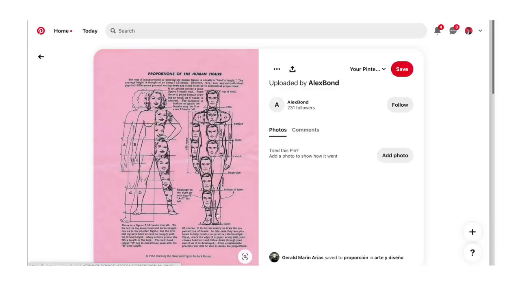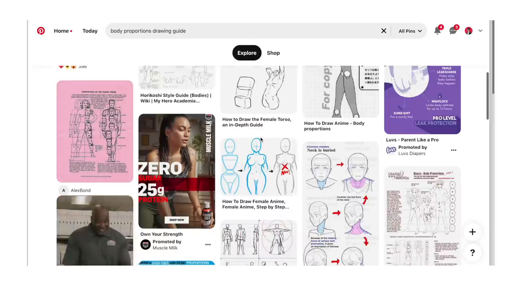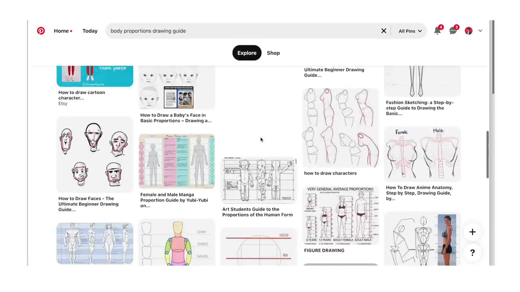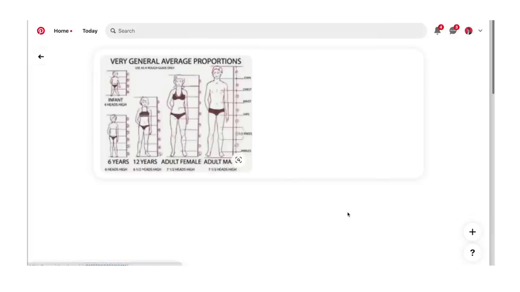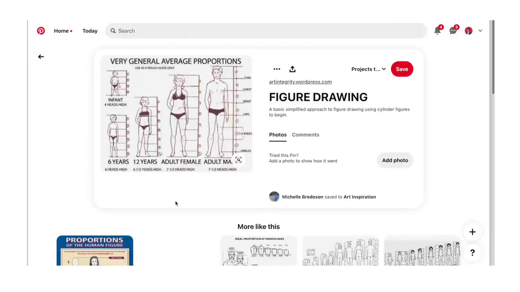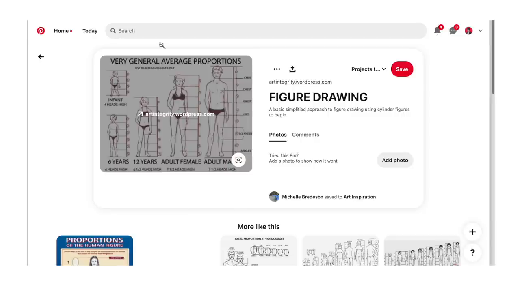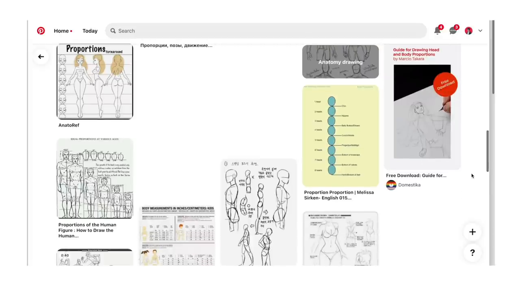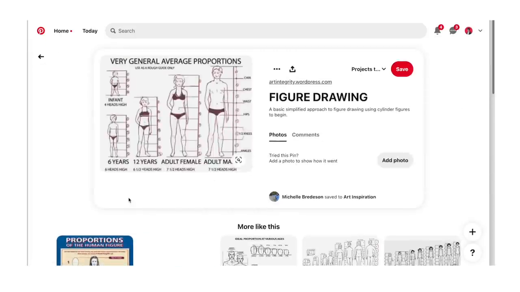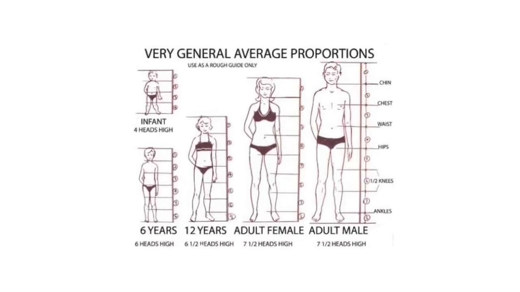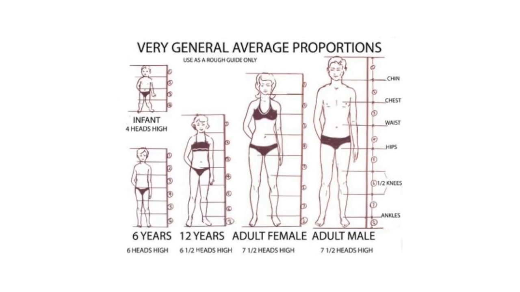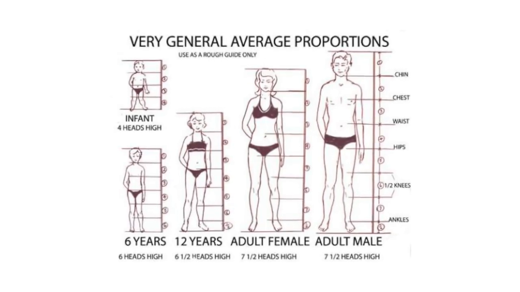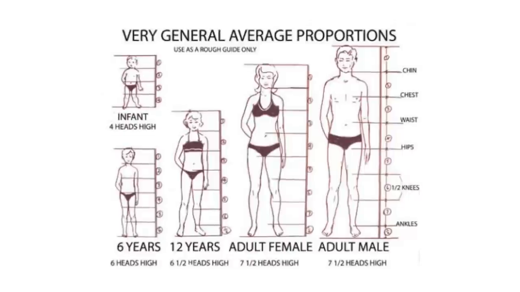Again, keeping in mind that people are different, right? You can find an 11-year-old who's freaking tall that looks like an adult, sure. But we're kind of keeping it general for now. But that also comes in when I mentioned that there are very few wrong answers. You can take a lot of liberties, especially when it comes to your art style. Here is an example of one of the guys that you can find online. And maybe this could be your North Star when putting human bodies together.